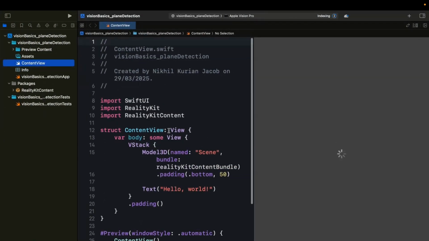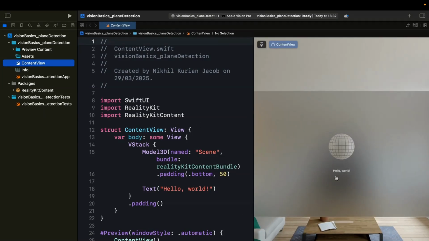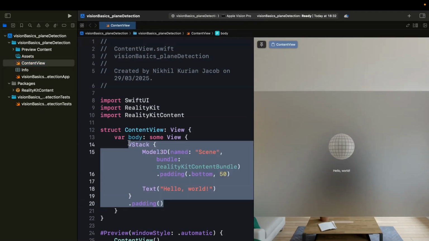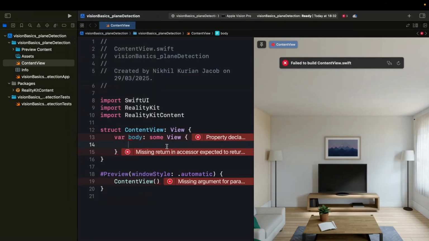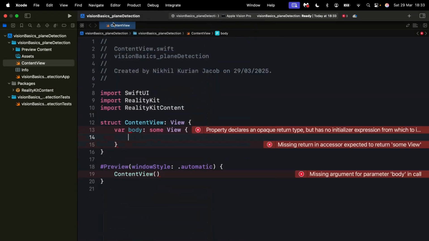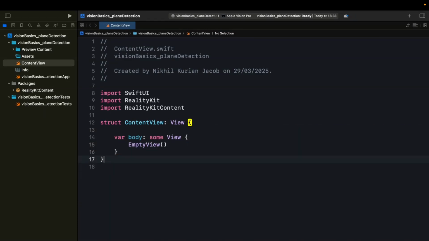Great, so this is some default code that comes with visionOS, essentially a window showing a sphere and a text below that. I'm going to get rid of that because we're not going to use that. And I'm going to close the previews as well, mainly because in this example, we're trying to detect a plane in the real world, namely a table. Plane tracking or any kind of ARKit based tracking cannot work in a simulator. You need a real device for this. So I'm going to get rid of the canvas. And here, inside the body, just to silence the error, I'm going to create an empty view for now. I'm also going to get rid of this preview because we don't need that.